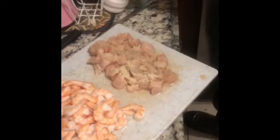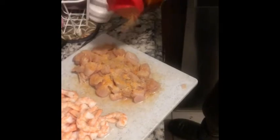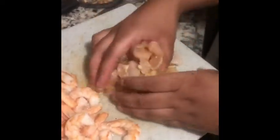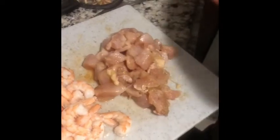Now your chicken is nothing without seasoning salt, so you want to get that in there too. Then we're going to mix it in there. You don't want too much seasoning salt because you don't want it to be too salty, but you do want it to be still flavorful. Add a little bit more.